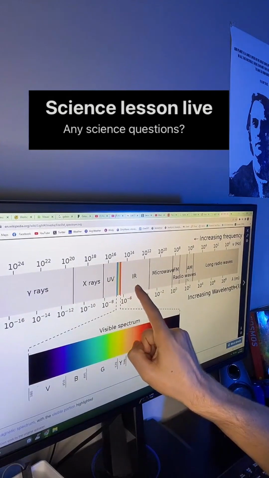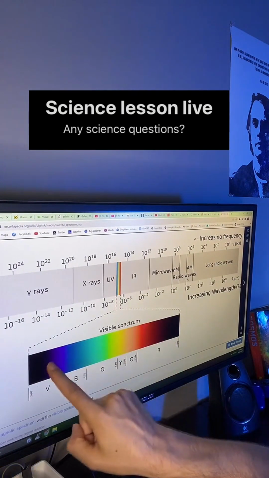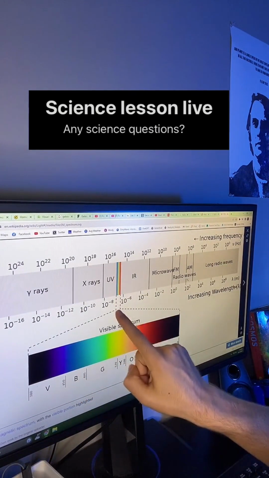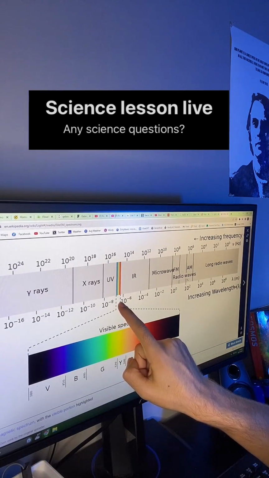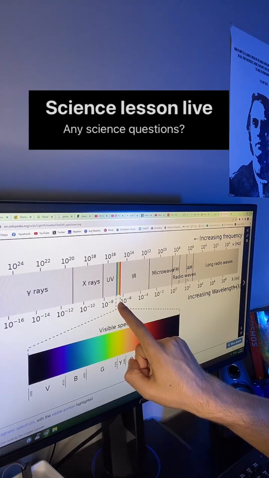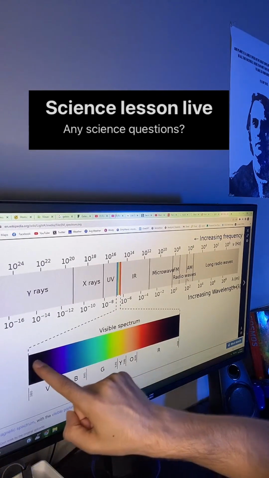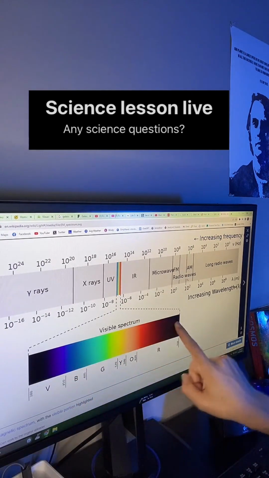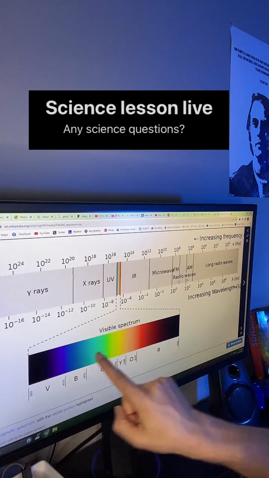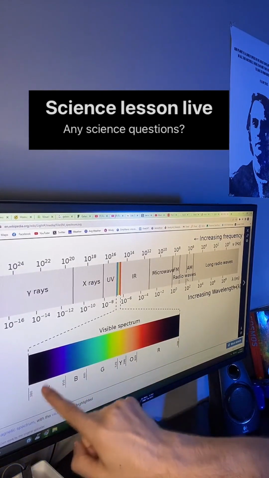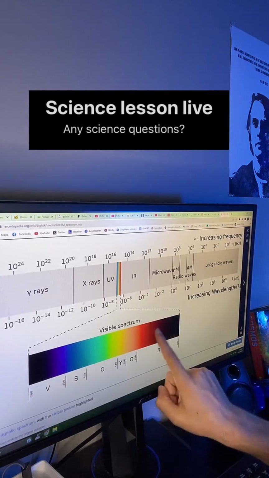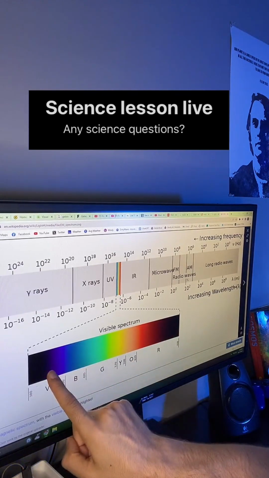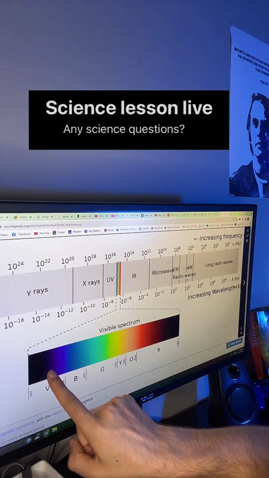And between UV and infrared is the visible spectrum, right? And this is what we see. This visible spectrum, these wavelengths are about 10 to the negative 6 meters, like a nanometer or something. You can see here, the visible spectrum is divided into multiple colors, each with their own different frequencies. So the redder light is longer, the bluer light is shorter, like I said before.